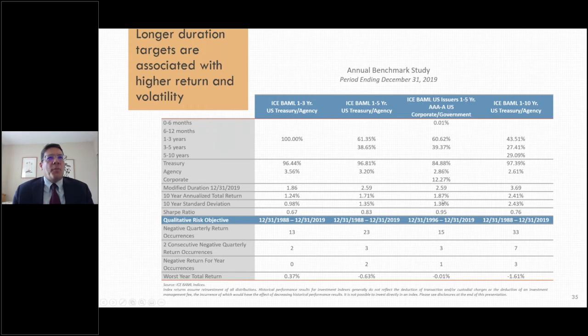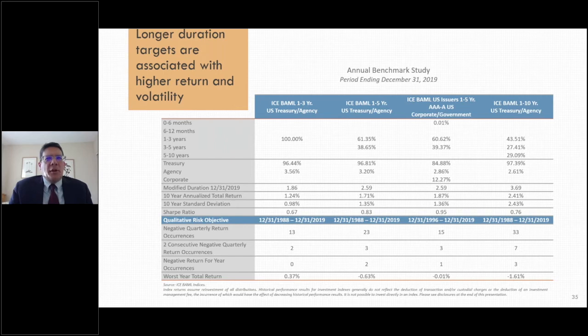This is the same thing with corporate securities added to it. This one is a 1 to 10 year treasury agency. It averages out to about 3.69 years is the way that it works. Most of you will not utilize this approach right here simply because most of you are limited to 5 years. Code does actually allow you to go beyond 5 years with treasuries, agencies, with municipal securities, and with negotiable CDs, but you have to have special permission from your city council or your governing board.